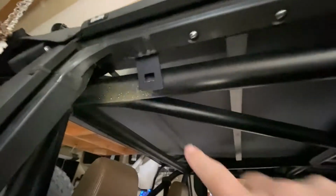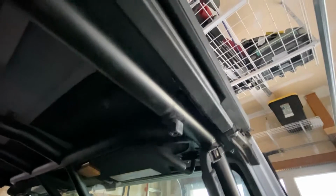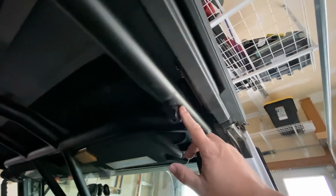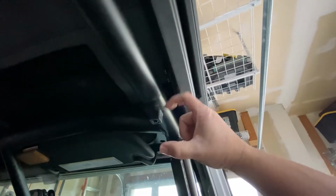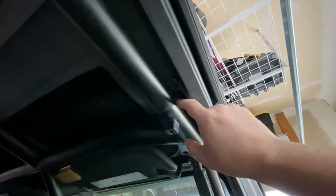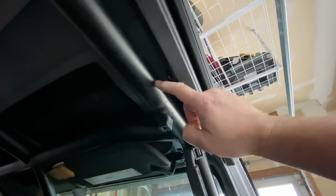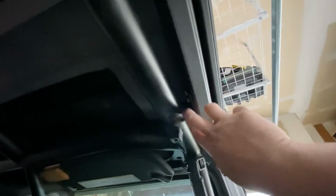So this one, if I can get enough light on it, has the 2 bolts closer. It has a square hole, much like this one, but it also includes a bolt hole. And that bolt hole aligned with the actual one through this that you weld in there. And that's the perfect alignment with the hardtop original, because you have that for your Freedom panels. And so when I had to cut the hook off, the C off, I just took the bottom of the threaded piece and used that for my bolt. I grabbed separate bolts too, because the threaded ones on mine ended at the bottom of the tube and needed to go a little bit higher into the actual tube itself to tighten it down. So I got different bolts, but I lined it up, put the bolt that went through here on it, and then I marked these holes to drill and put it in.